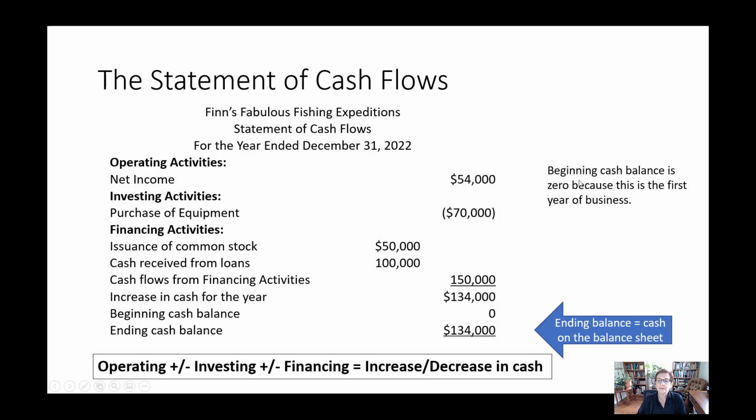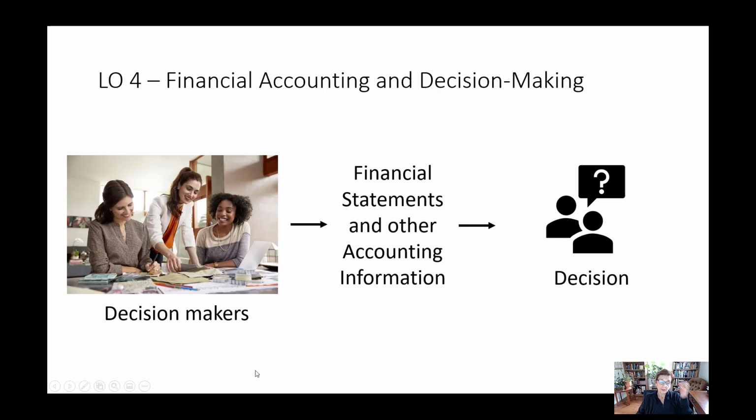Now here I have a little note to remind us that the beginning cash balance is 0 because this is the first year of business for this company. Normally, a company's got to have some cash, right? You can't live without cash. And so there will be a number here, usually, if it's not the first year of business. Okay. All right. So what do we do with all these financial statements?